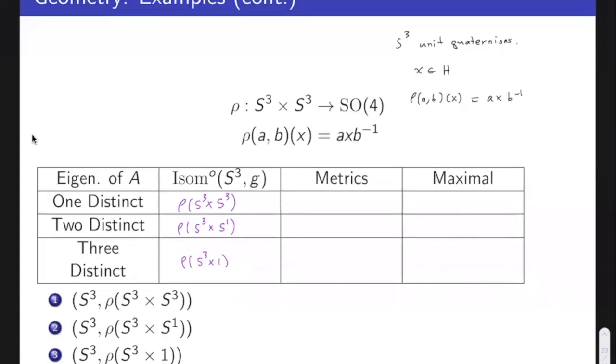This is a convention people use, bi-invariant. And this is something we call Berger, but not bi-invariant. And in the three distinct case, we call this generic. Now we have three different geometries. We have S3 with SO(4), we have this geometry that comes from the Berger but not bi-invariant metrics, and we have this one, which is what we call the generic metrics. Among those, only this one is the maximal geometry.